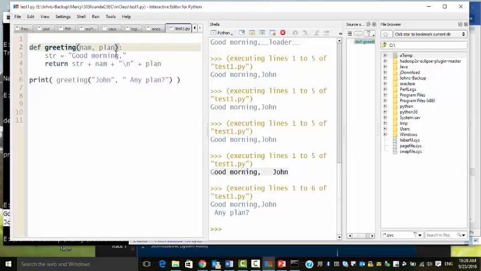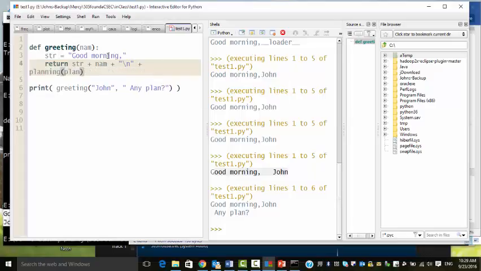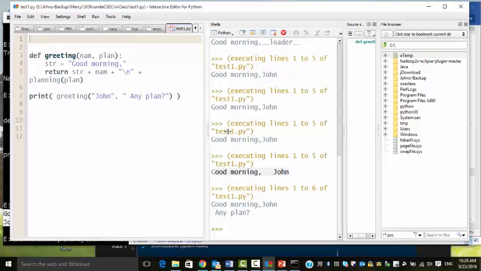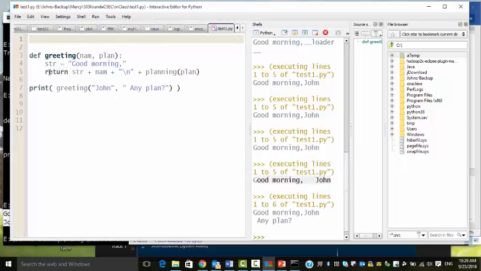So multiple arguments are possible, or another thing is also possible. Do this. Planning. Plan. I want to make this. Plan. What happens if I make this? I call the greeting with the two parameters to pass, John and any plan.